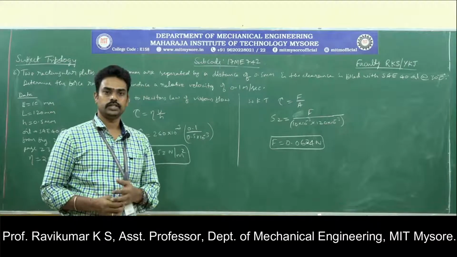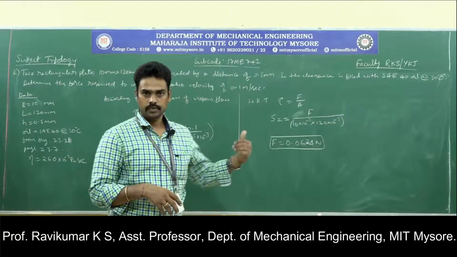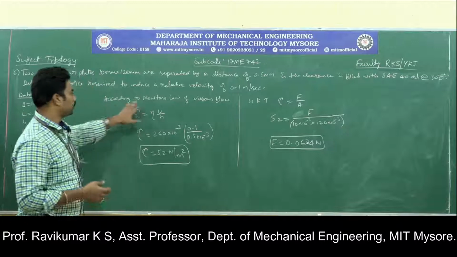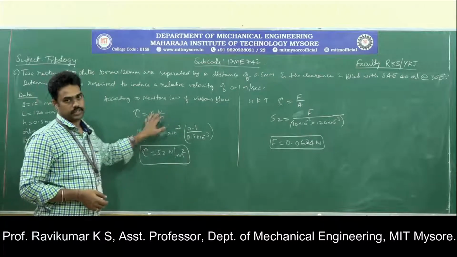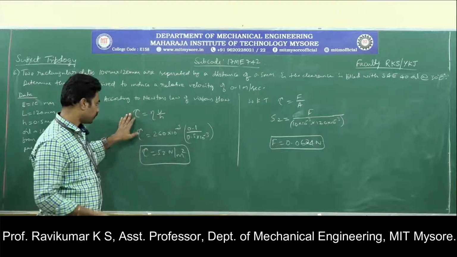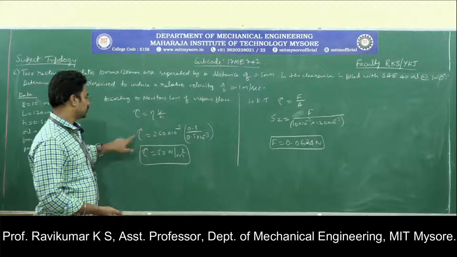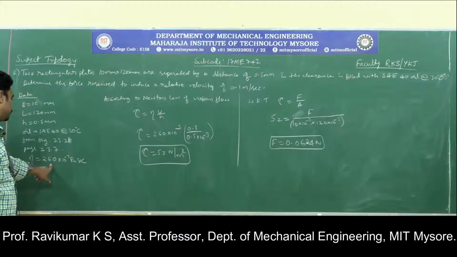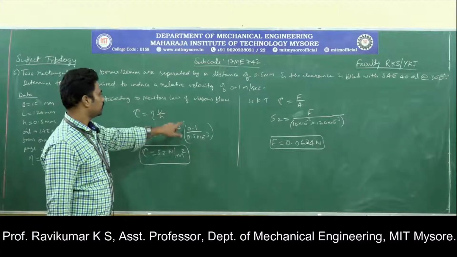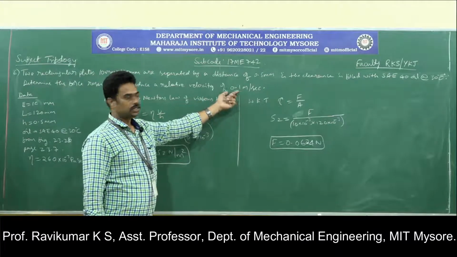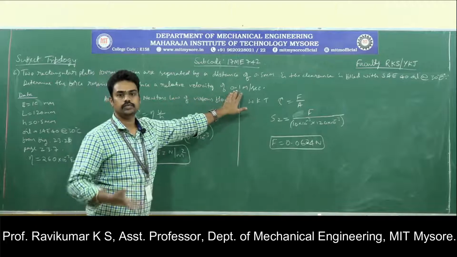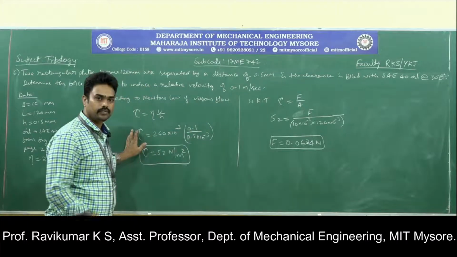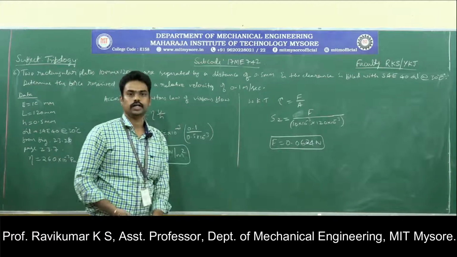So how can you calculate the shear stress? All the fluids considered here obey Newton's law of viscosity. According to Newton's law, tau is equal to viscosity into velocity by height, tau = eta into u by h. Tau is not known. To calculate tau, eta you have already obtained from the data handbook, 260 into 10 power minus 3, substitute here. U is given as 0.1 meter per second. To induce this velocity, what is the force we need to apply? First we need to calculate the stress developed, then from the stress we calculate the force.